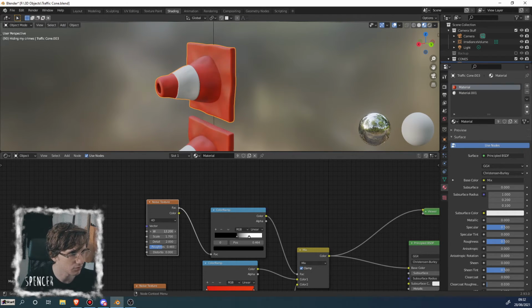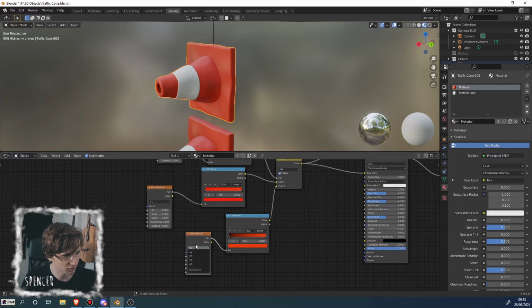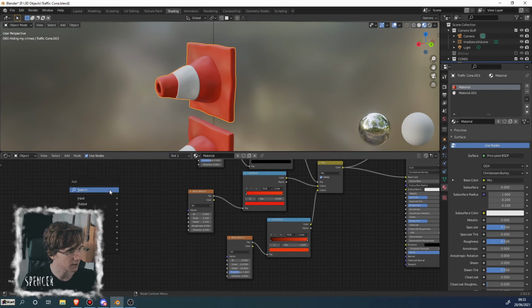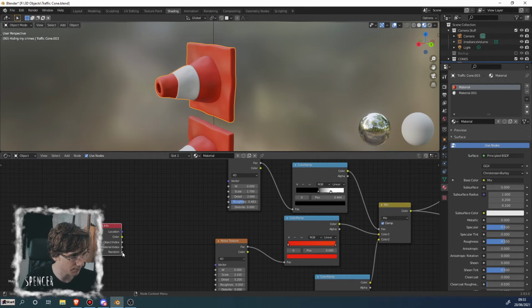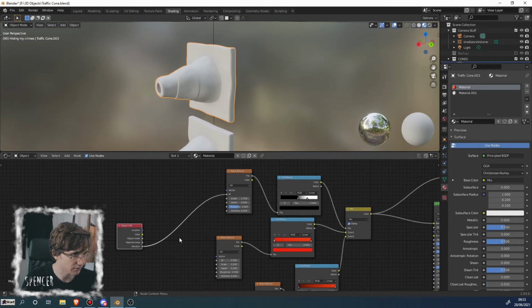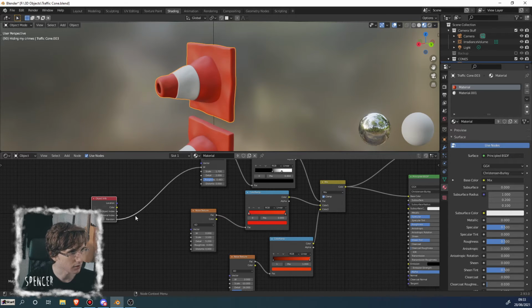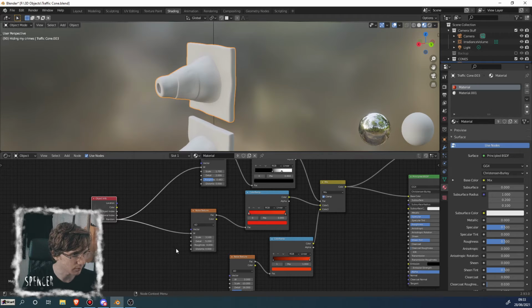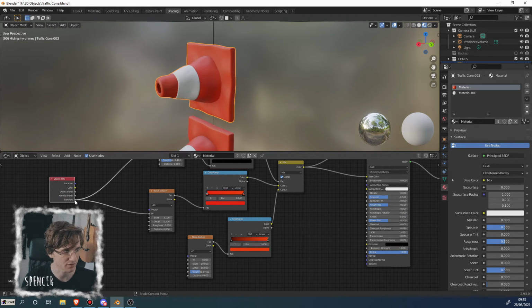So if I were to move W around, you can see that I'm moving around the different values. So what I'm going to do is set all these noise textures to work with 4D, and then add in another node called object info. Object info gives us a really good node called random. So I can plug random into the W value here, and I can plug random into this, and all of a sudden the values will be truly randomized, or at least as randomized as this computer can get without referencing lava lamps.